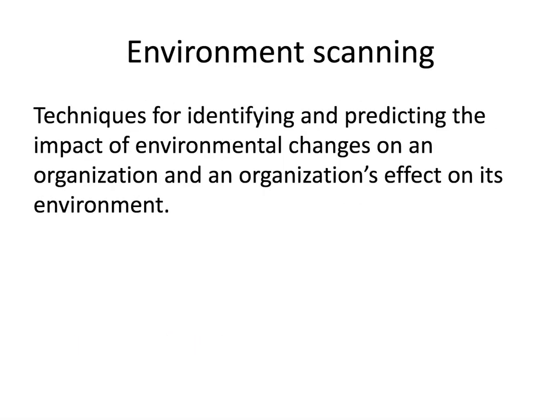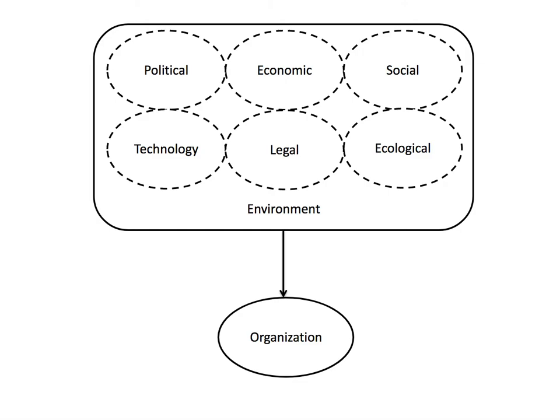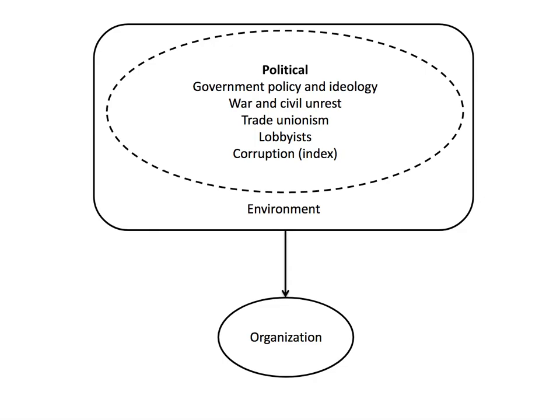Generally, these techniques are known as environment scanning techniques. The idea is they allow you to identify and hopefully predict changes in an environment that could have some effect on an organisation. The most commonly cited technique here is known as the PESTLE. PESTLE tries to separate out the factors of the external environment that we've already been talking about: the political, the economic, the social, the technological, the legal, and the ecological factors. It thinks about what trends and changes might be occurring in each of these areas and how they might affect an organisation. So let's work through each one.